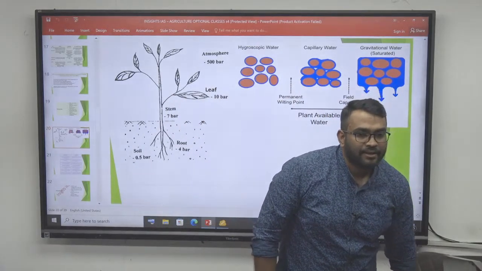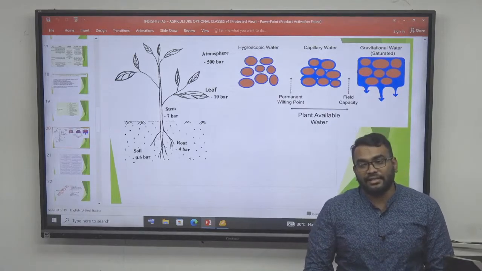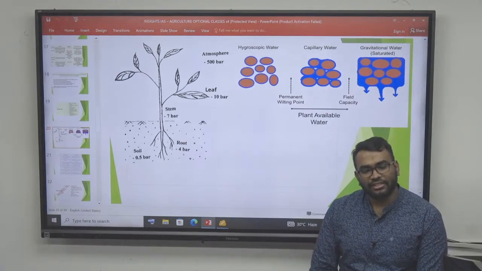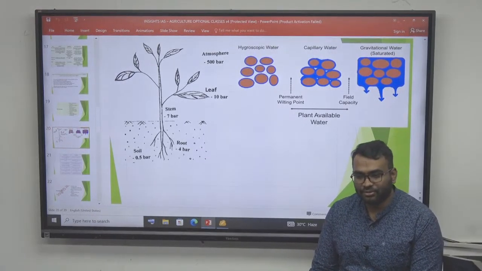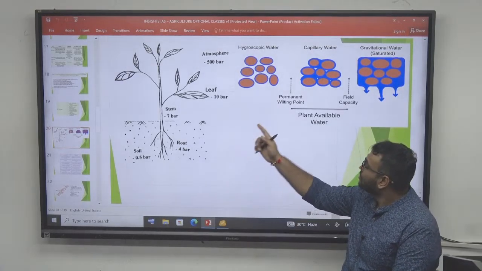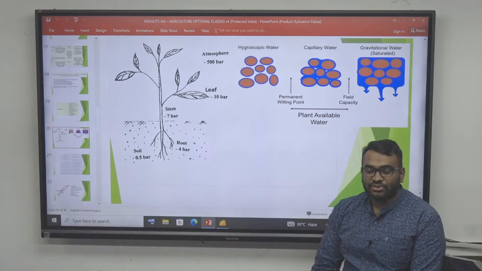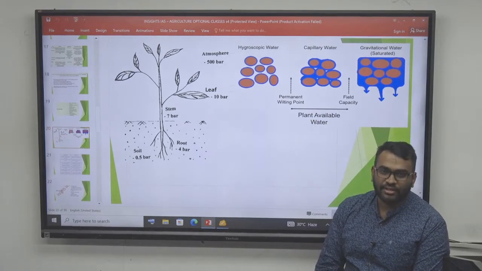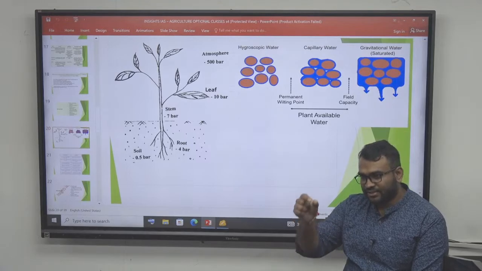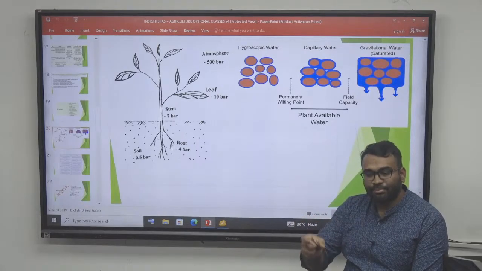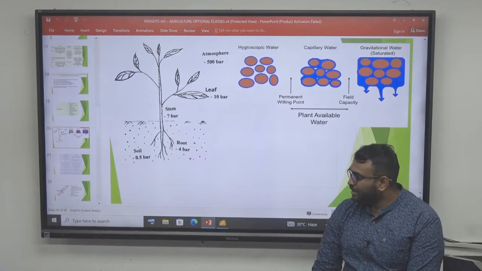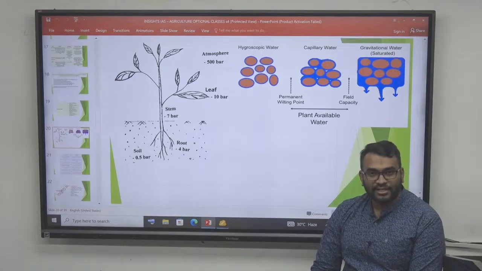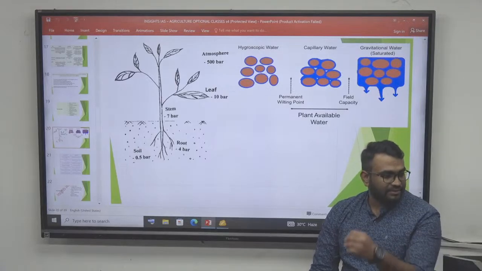If you can see here, hygroscopic water is not available to the plants, because the pressure at which the soil particles are holding this water or moisture is very high, so the plant has to spend a lot of energy. That's why it is not possible for the plant to take up the moisture at this pressure. So the available water will be in the capillary region. Because of the two forces you would have heard of, adhesive force and cohesive force, a continuous column of water will be created. It is called capillary rise, right? Because of this, the water will be moving towards the plant root zone, and it will be absorbed by the plants. So that's why this concept, SPAC, is going to be important for your examination. Up to here it is clear, everyone?